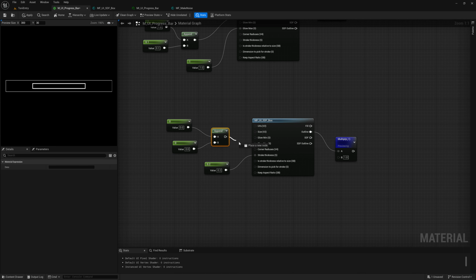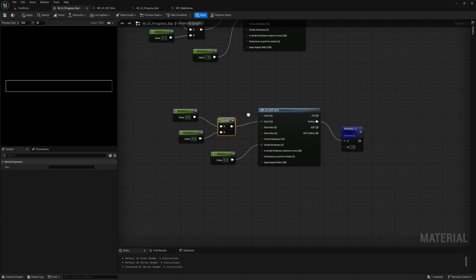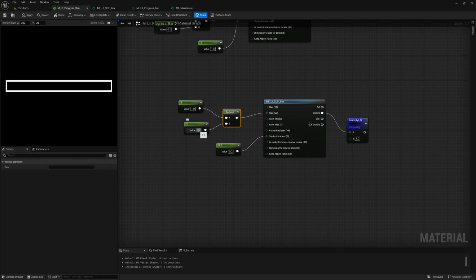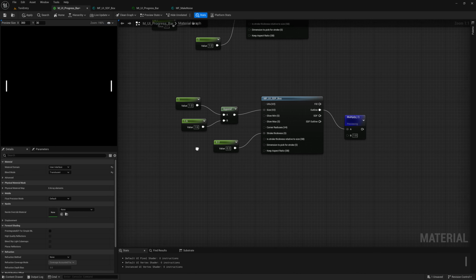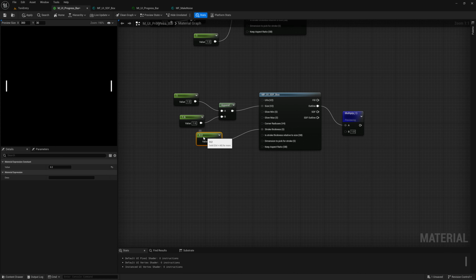What I want to do is to keep the left and right and remove the top and the bottom of the white box. So I change the width to 100%, and the height needs to be something more than 1, so the top and bottom will disappear. For example, I change this to 1.6, and now you can see the top and bottom go away. I remove the show border flag, so now you will see we only keep the left and right. And I add a small value to the glow max to make it not too solid a color.